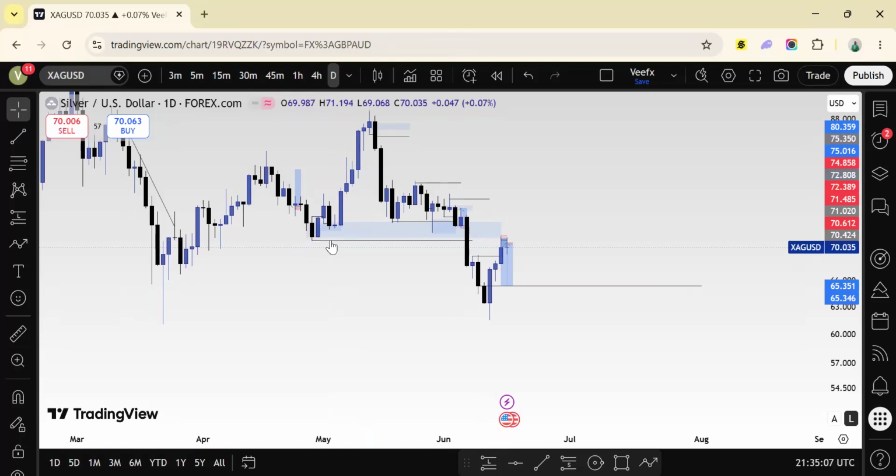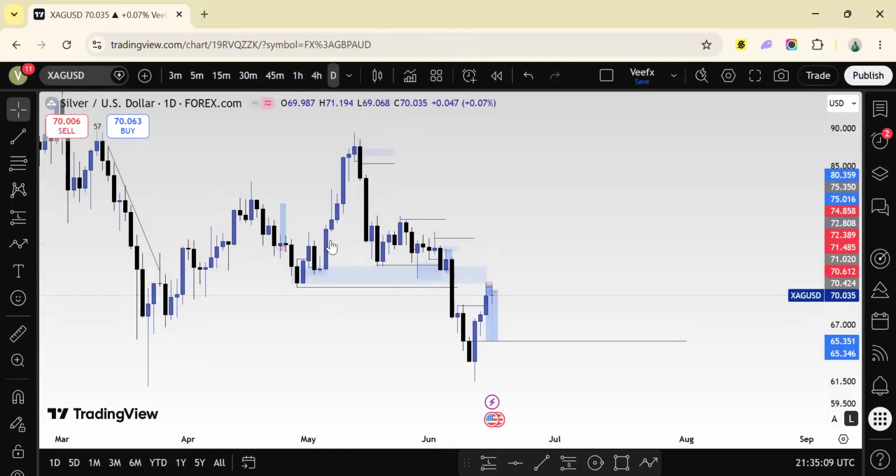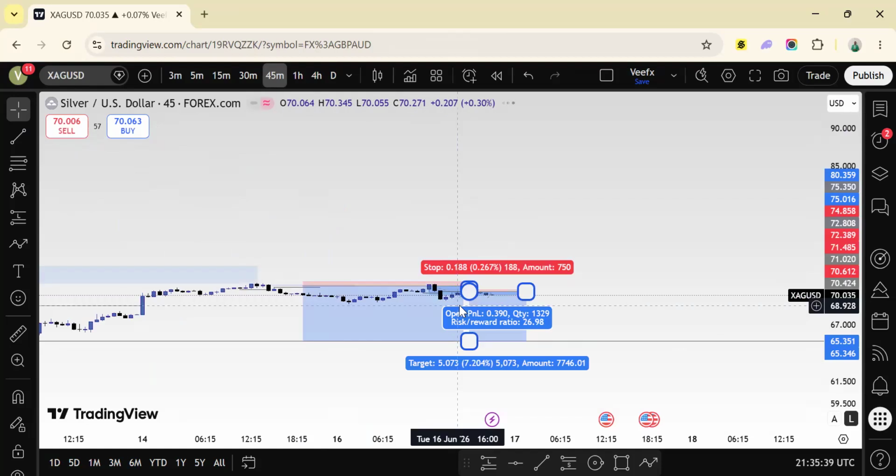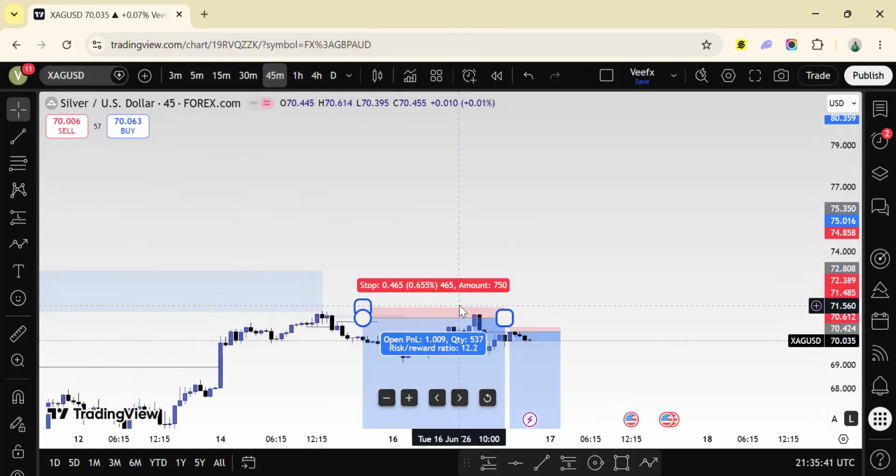Now, what's the next thing? The next thing is my inducement. After this, see the candle that caused the multiple break of structure, this is where it closed. The next candle that pulled back was this candle here, which produced the next candle that took out this and closed below the candle that caused the multiple break. That's why I marked here as my valid inducement, right? Now, for my confirmation, I used 45 minutes and still the same thing.